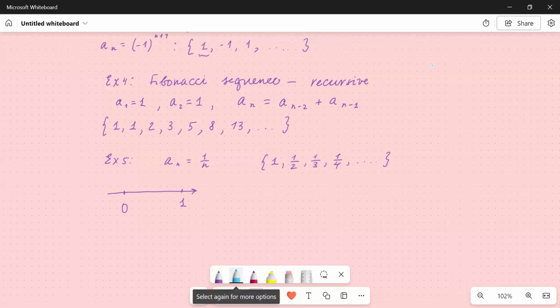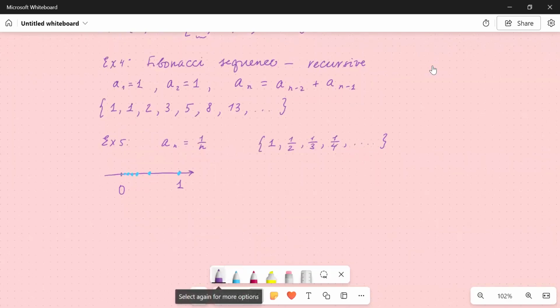Now, I'm going to graph my first term. My first term is sitting over here, 1. My second term is 1/2. My third term is 1 over 3, approximately here. Then 1 over 4 over here. Then 1 over 5 over here. 1 over 6. And guys, you see that the terms start concentrating around number 0. They are not going to become 0 ever, because no matter which n you plug into the denominator, it's still going to be some positive number, right? But they're going to be very close, with lots of terms around 0. So 0 looks like a special point for this sequence, right?